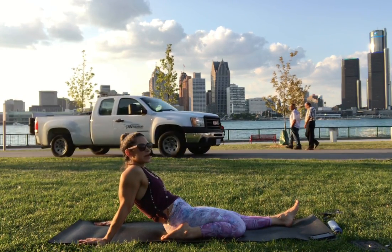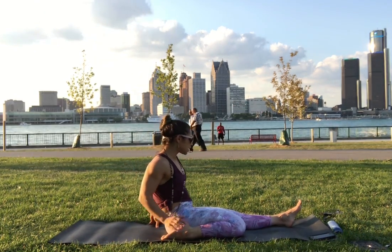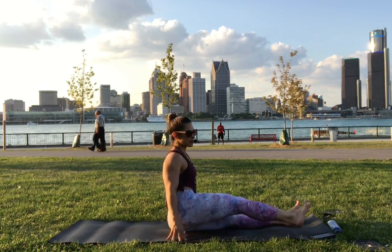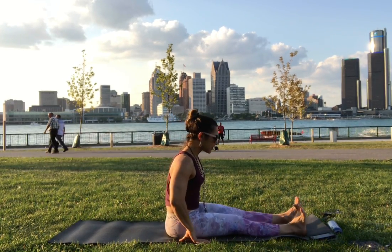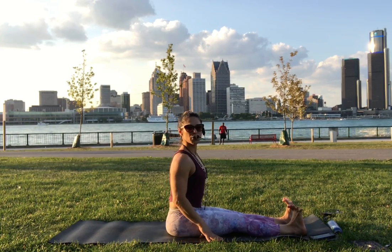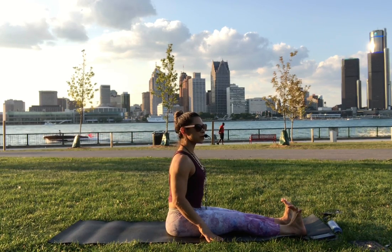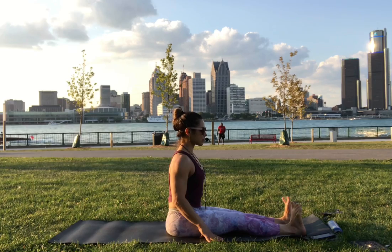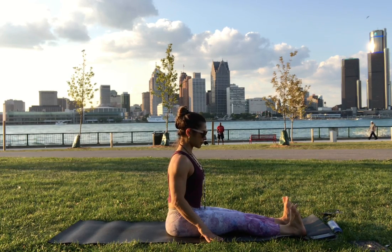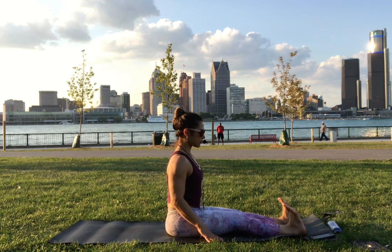If you've walked the hands all the way back, start to take your time to come up, leaning to the left, releasing the right leg. Check out how that feels. Let's spread the toes and squeeze the toes. Spread the toes, squeeze the toes. Continue that. And now we point the toes and press out of the heel.